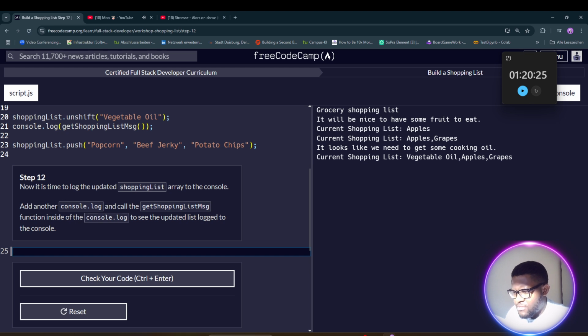So now it's time to log the updated shopping list to the console. Add a console and call the shopping list message function inside the console.